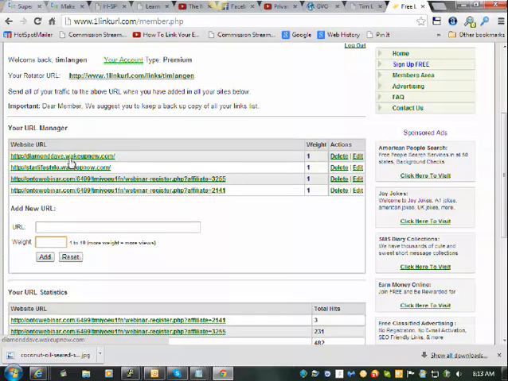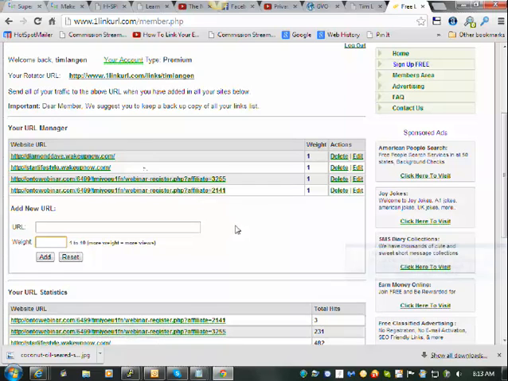For instance, I have 2 of my members' Wake Up Now pages in here. One of them, I don't think he's in Neo Network yet. I did send him an invite to Neo Network. The other one I know is in Neo Network. I'm just waiting for him to get back to me with his ID number, and once I get that, I'm going to put his Evergreen webinar address in here. And then I have my other downline member who is in Neo Network in here already, and I have my own.